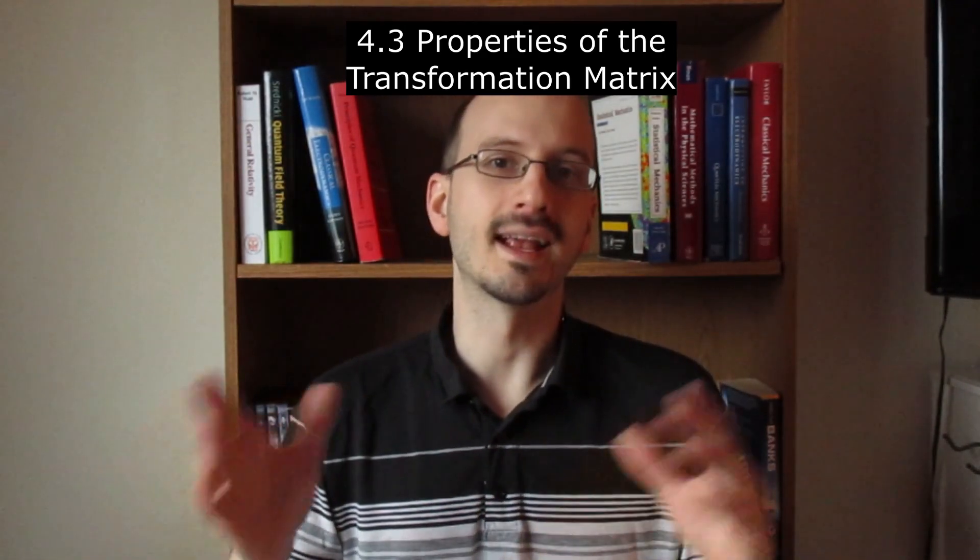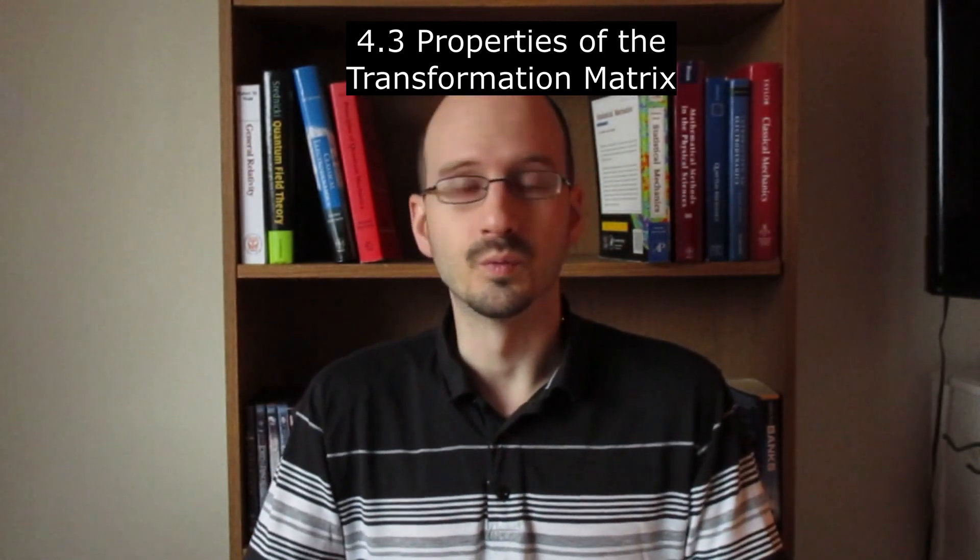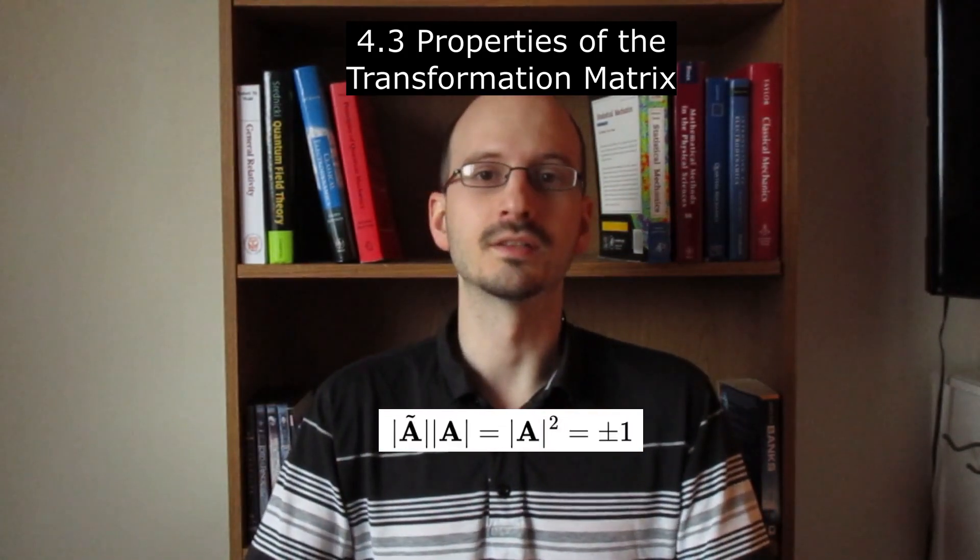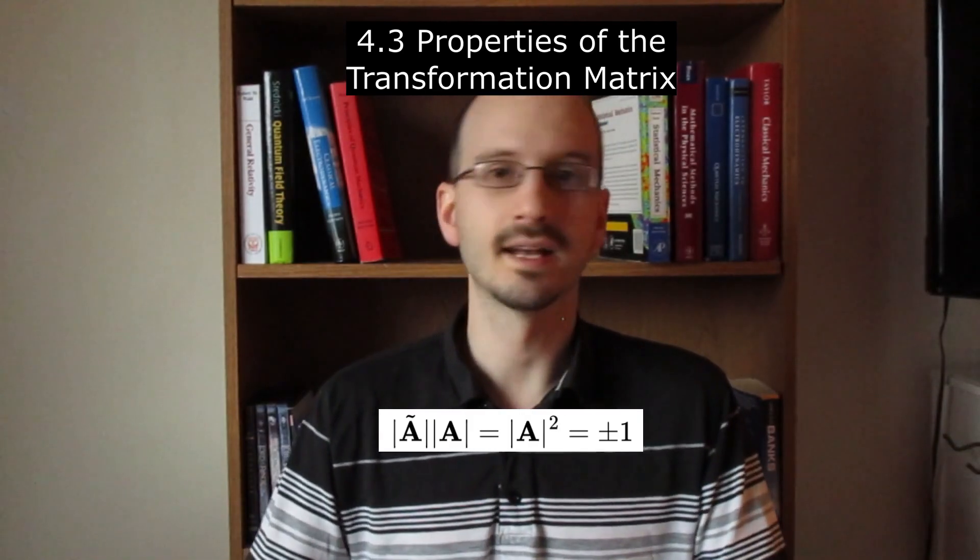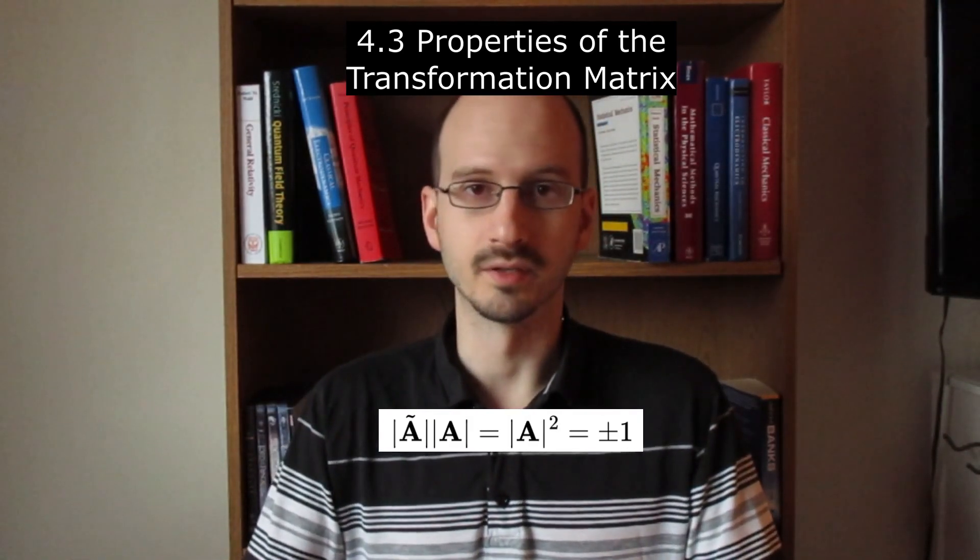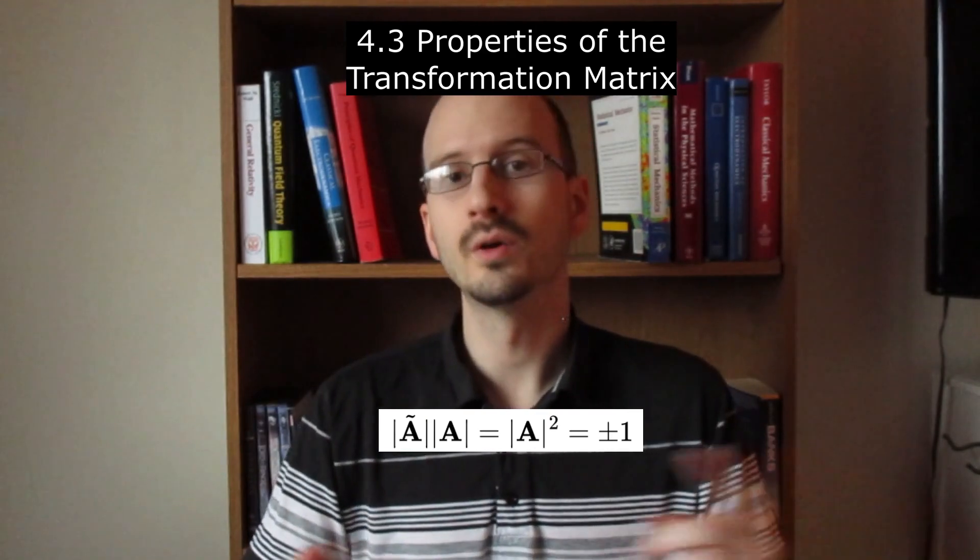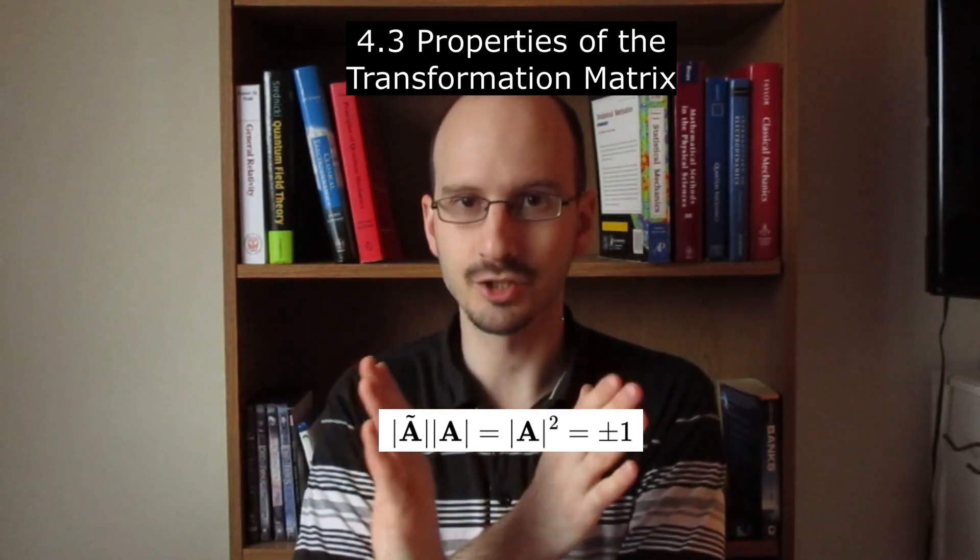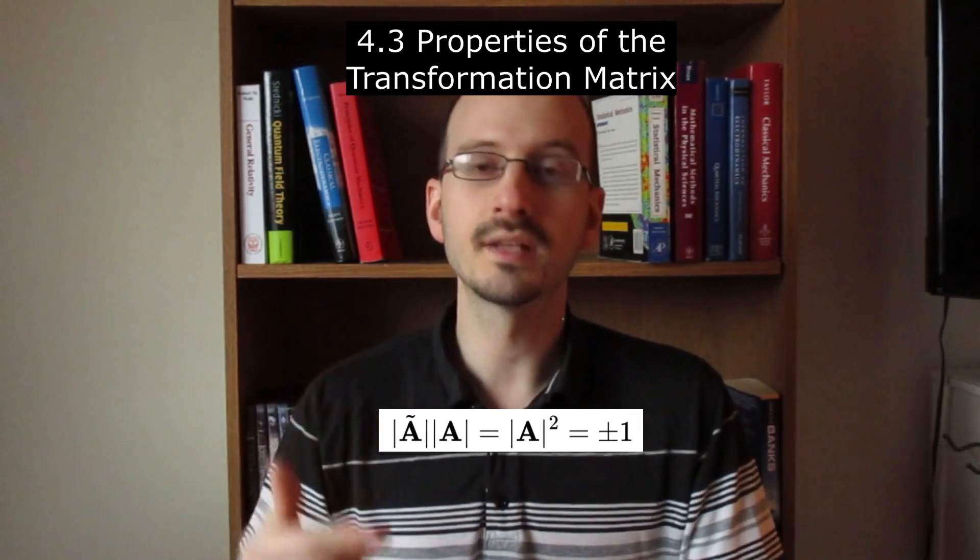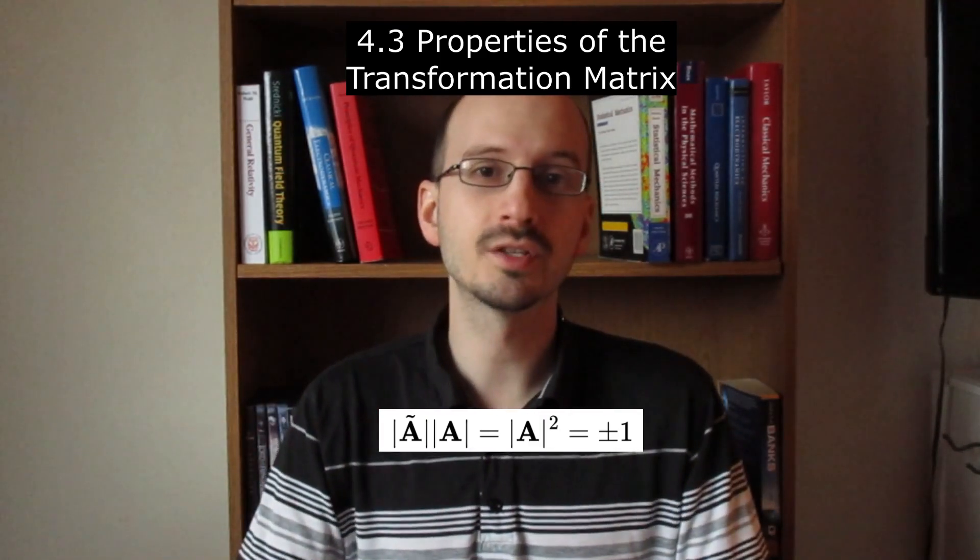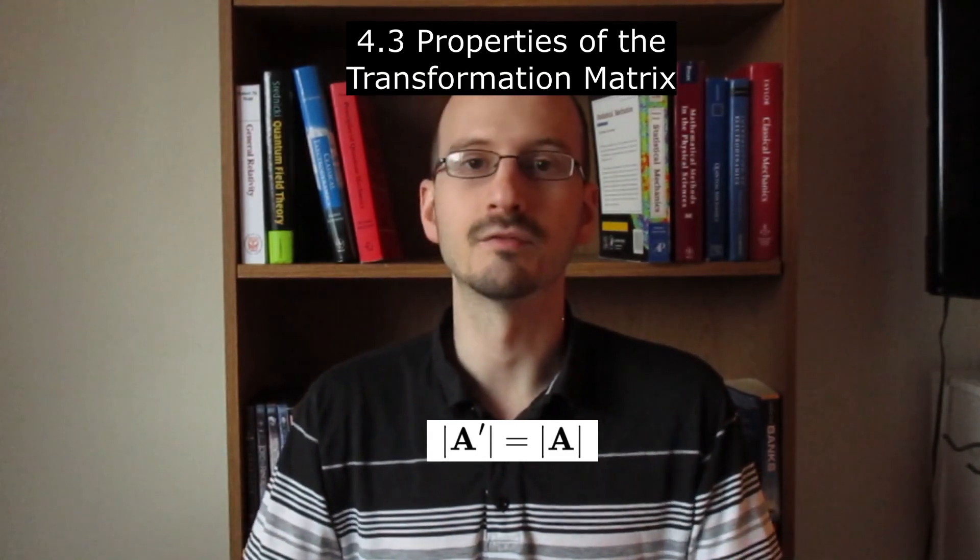The determinant of a matrix is a number value that represents it. If you want to know how to calculate a determinant, it's pretty easy to look up, so we'll skip it here. For orthogonal matrices, the determinant of the transpose times the determinant of the matrix is equal to 1, and we represent that as the determinant of the matrix squared, which will again come up in quantum mechanics. This means the determinant of the matrix by itself is either plus 1 or minus 1. If it's minus 1, that means there's a reflection in the transformation. It is called improper, and it doesn't happen in real-life motion. If the determinant is plus 1, that's called a proper transformation, and there is no reflection. And finally, the determinant of an orthogonal transformation is the same regardless of what basis it's in.